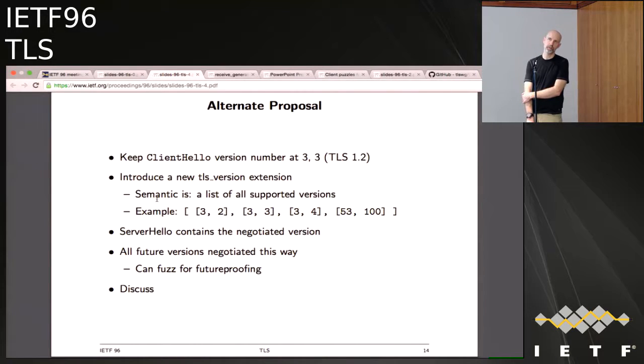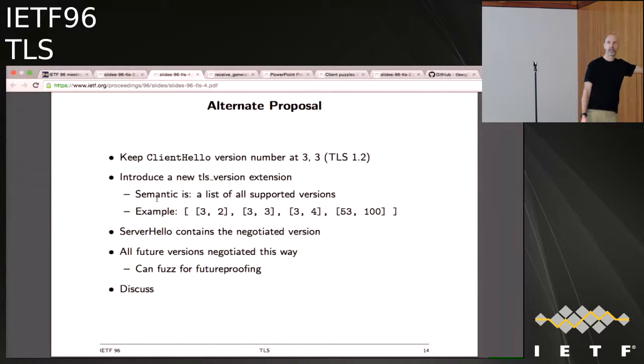I've got to answer that one. So if you only want to do 1.3 and don't want to do 1.2 and the server is inclined to pick 1.2, guess what? You don't have anything in common. That's correct, but so it fails. If you key off the cipher suites, because we now have disjoint 1.3 and 1.2 cipher suites, then if you only do 1.3, you offer the extensions, and your list of cipher suites must not include any 1.2 cipher suites.